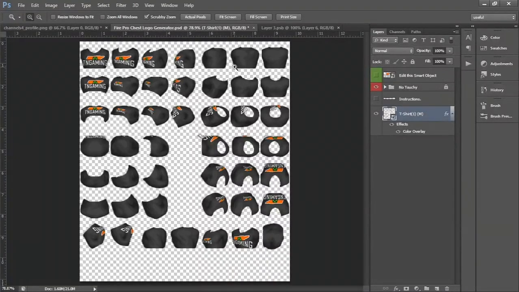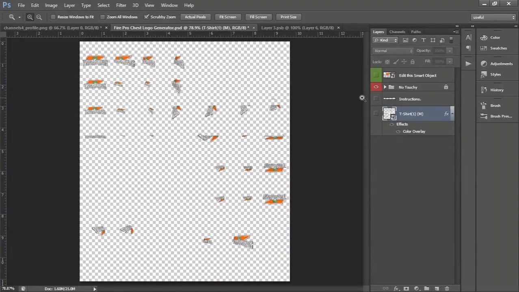But again, I got that G that's hanging off to the side there. I want to fix that up. How do I do that? Well, before we do anything, we need to get our logo on its own layer. Right now, it's all tied to no touchy. And again, what do? We no touchy, no touchy.